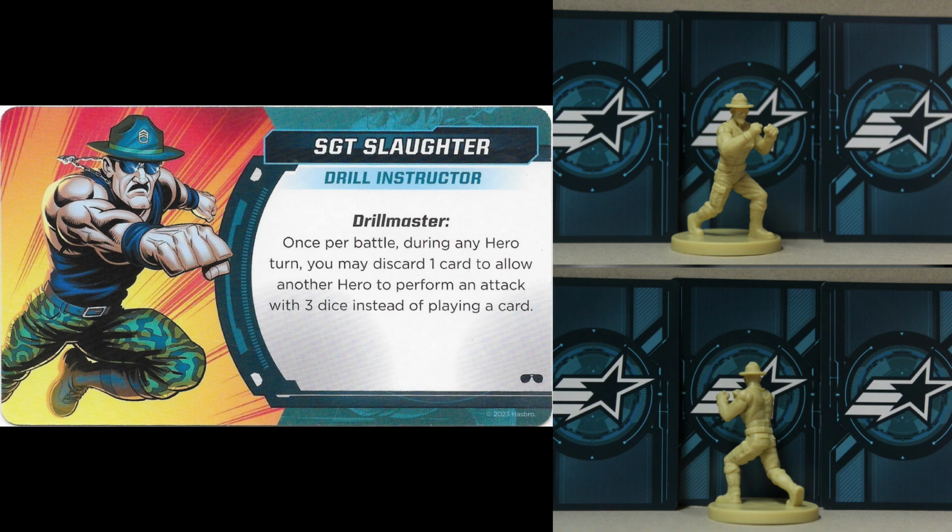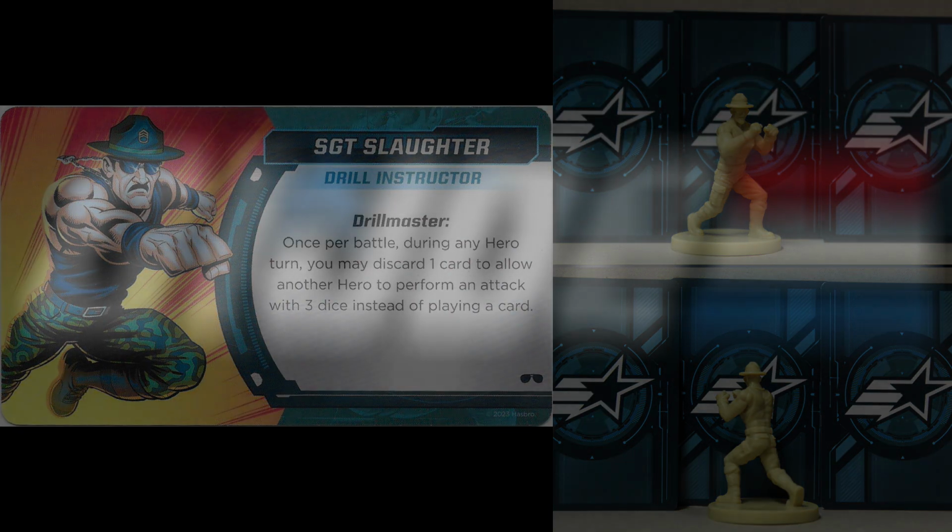So this is him basically giving a yell, giving a shout, like, hey, you punk, let's go, in order for the hero of your choice to be able to roll 3 dice as an attack instead of playing a card from their hand. Fantastic ability, and also it's a great way to take those cards that you may not really need Sergeant Slaughter to have and transform them into a 3 dice attack.